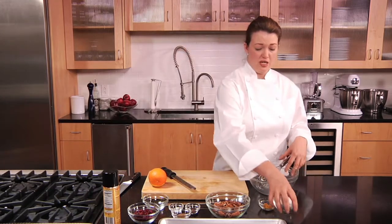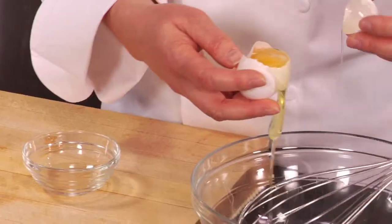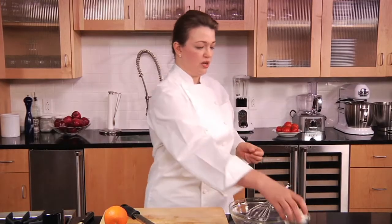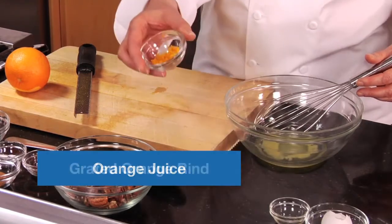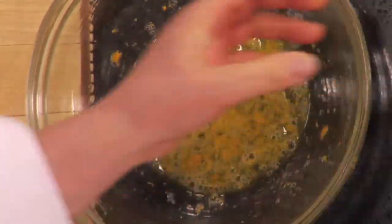The first step is to separate the egg and just use the white. The reason we do this is it helps the remaining ingredients stick onto the pecans, so it keeps us from needing a heavy coating — nice and light, with a tiny protein boost that never hurt anyone. We add a little bit of orange juice and that zest we talked about. Then we give it a little whisk to break up the egg white, otherwise it will clump onto the pecans.